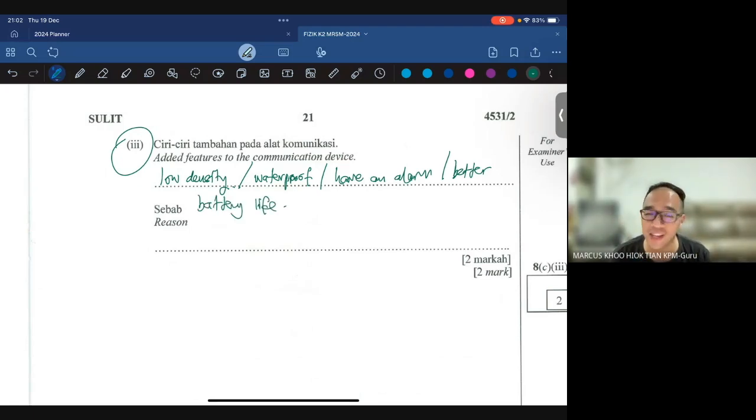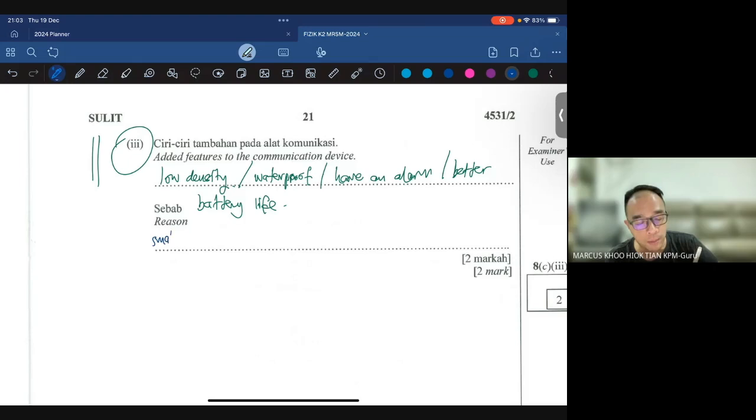There's so many things that you can do, but ini adalah soalan kebat kan yang sangat terbuka. Like anything that makes sense to you, this is the time to do it. Okay, and I hope there's a lot of questions like this because it's basically free mark. Except that we need to be careful about the reason. Okay, low density generally is smaller mass. We want low density for a smaller mass.